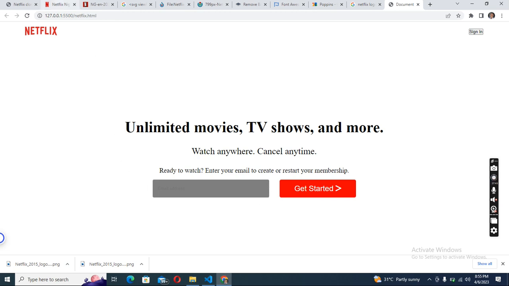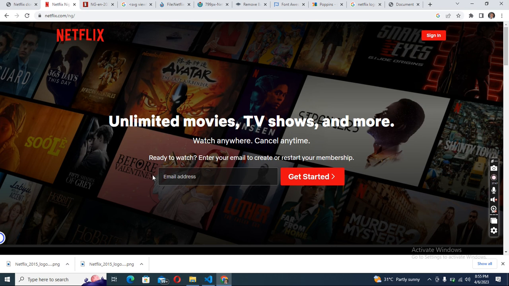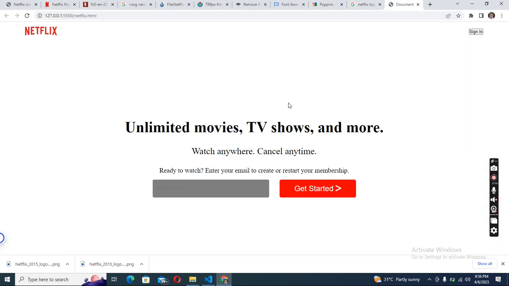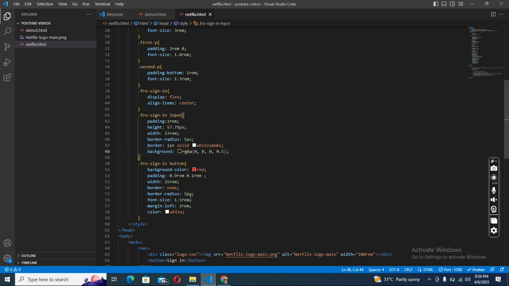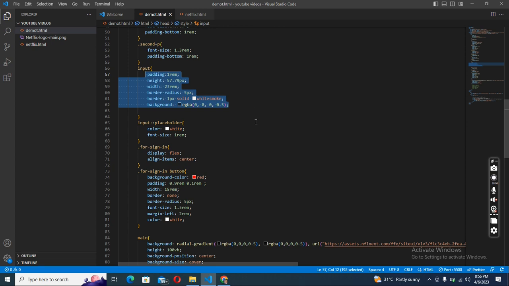We want our border to be white, just like this here, okay? Now this color is a background color I added here. This is black with a little bit of opacity, alright? So that's it. And then this code is for the placeholder for our input field.